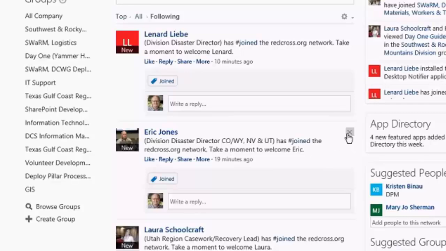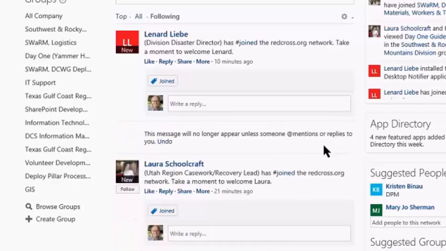If I hover over to the right, you'll see that an X pops up, and if I click on that X, I'm going to get a hide conversation. And what hide conversation does is it hides the conversation from me and me only. It's still there for other people to view it, but it hides it from me. So it's basically another way of saying it's been read. And so if I hide that, it's going to go away.